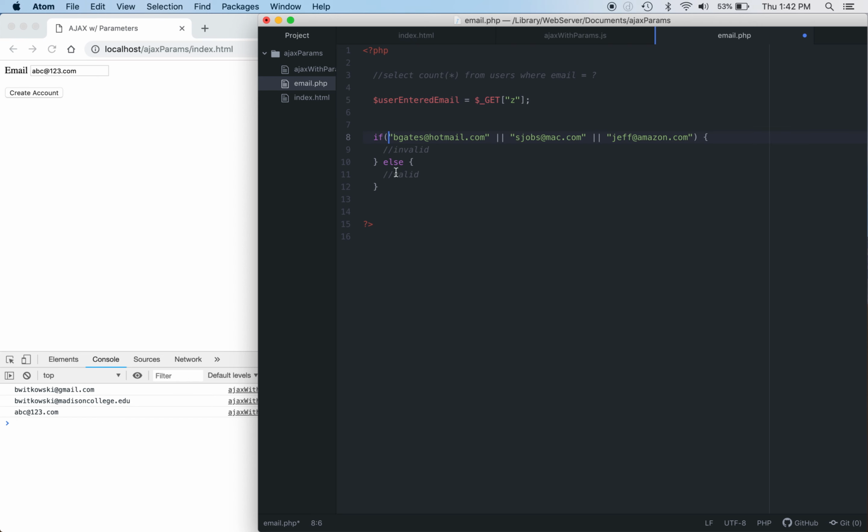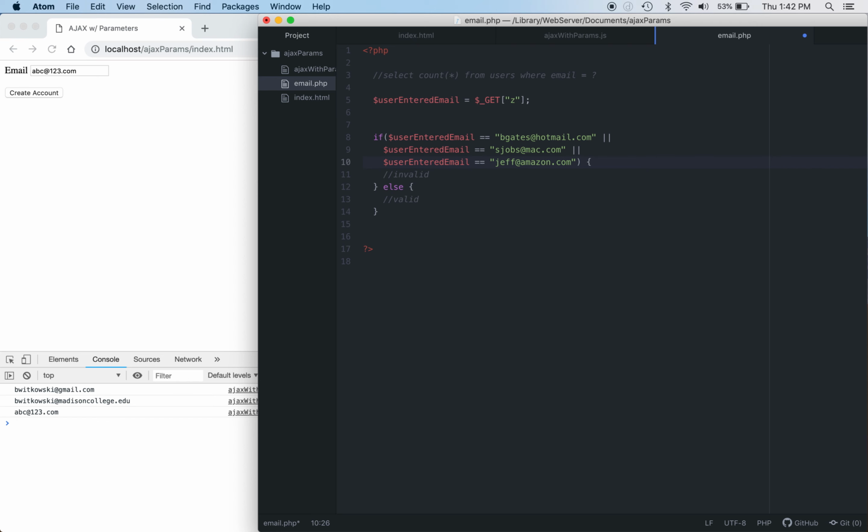And now I'm going to say if the user entered email is equal to bgates@hotmail.com, or if that user entered email is equal to sjobs@mac.com, or the user entered email is equal to jeff@amazon.com, then we know it's invalid, otherwise we know it's valid.